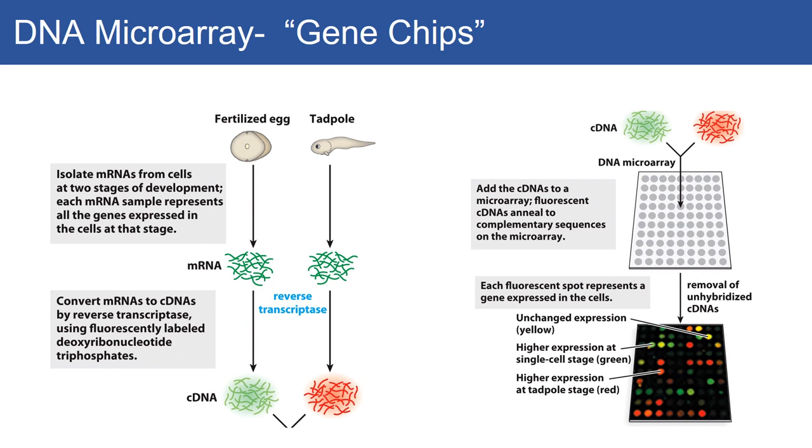And then we compare those signals. If the left-hand sample is green and the right-hand sample is red, and we get a red and a green together, we get a yellow. If we have an individual green, that means only the left condition was amplified. If we get only red, then the right condition was amplified. And these are very, very important for determining whether samples are upregulated or downregulated.